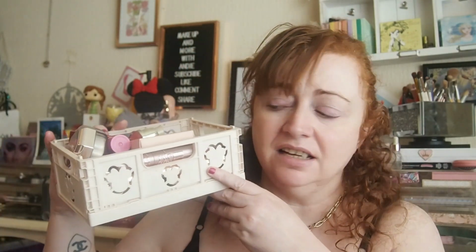So I thought I would do a get ready with me shop my stash style. So it's a full face of products that aren't new to my collection. So they're in here. I think most of it's in here, to be honest. I've used this one already. I just brought it out so we could talk about it. It's the Essence Hydro Hero under eye stick. It's really nice and gives you a lot of moisture. So if you find yourself really dry under the under eye area, then I would highly recommend getting one of these.